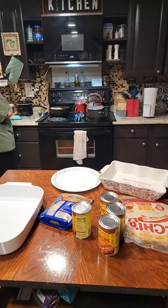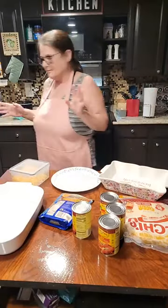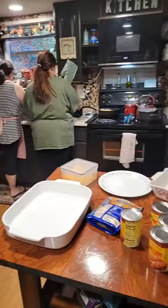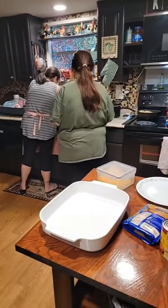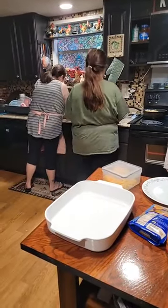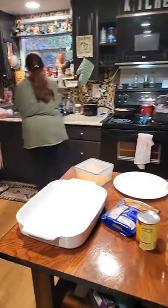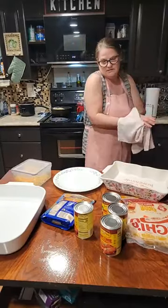Okay. Y'all, there's so many condiments in my refrigerator. All right, let me wash my hands again. Y'all look like twins from the back. All right, y'all, I just had to wash my hands again.